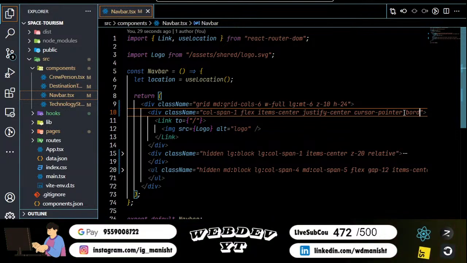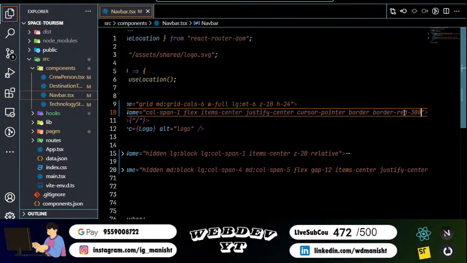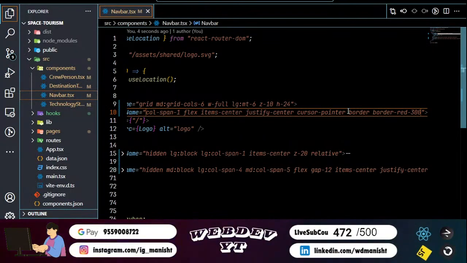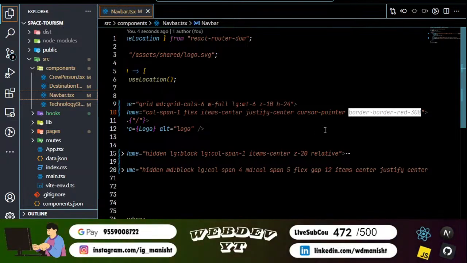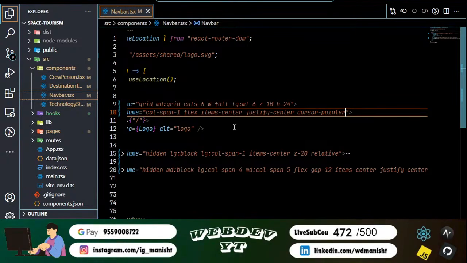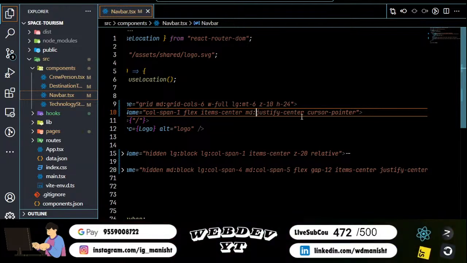Okay, I will include the border red. I guess 300 if I go to. Okay, you can see it's taking the full available width. It should not be big. Here, instead of justify center, it should be for medium device only.